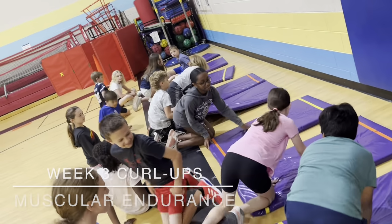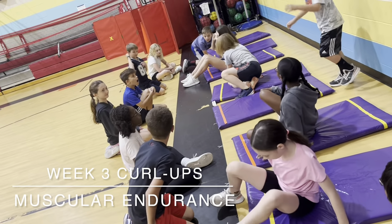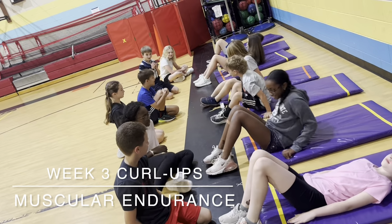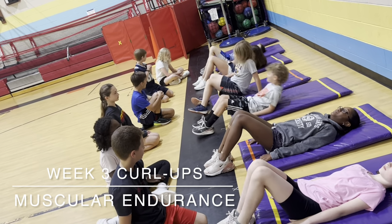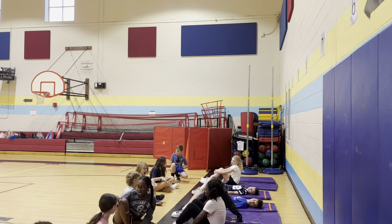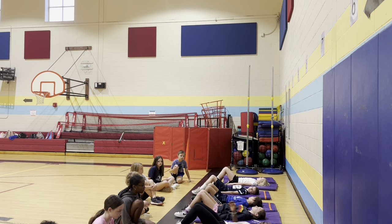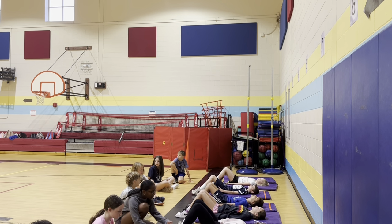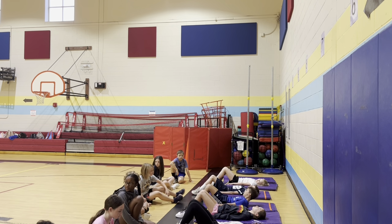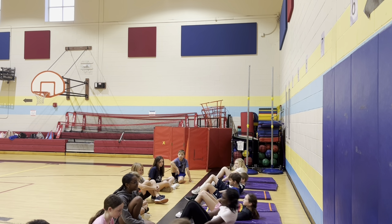If they are 9 or younger, they would switch to the different tape and they would put their feet on the floor, lay down, fingers touching the top of the tape, and then they would be ready to start the next test. All right, remember, no talking, lay down. Fingers touching the top of the tape. We'll begin the curl-ups now.